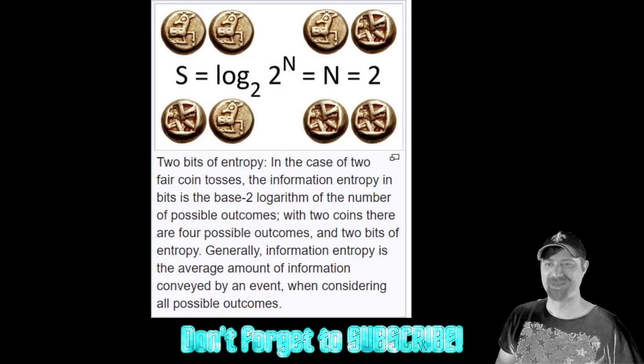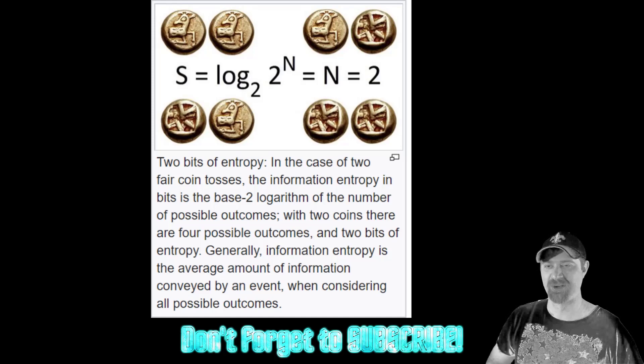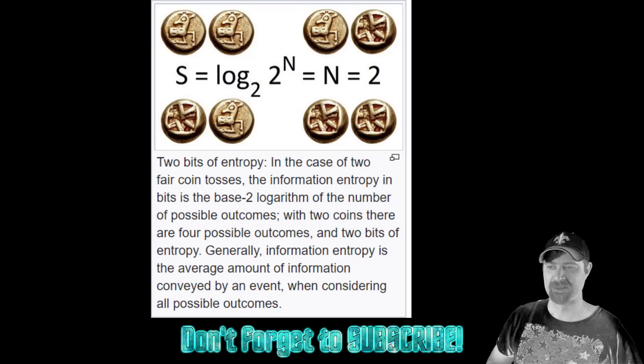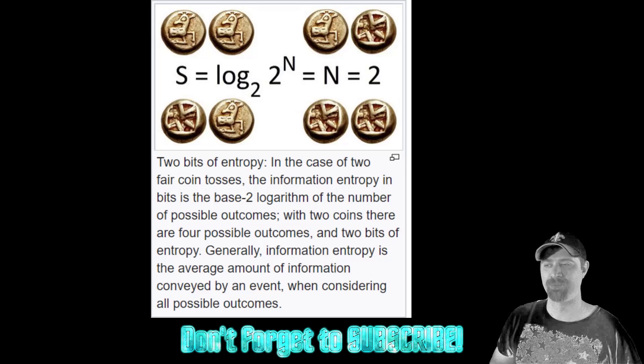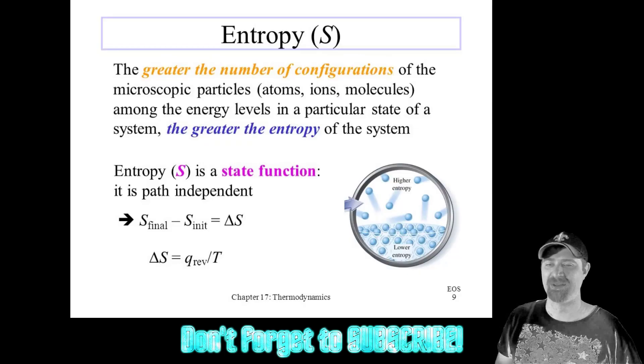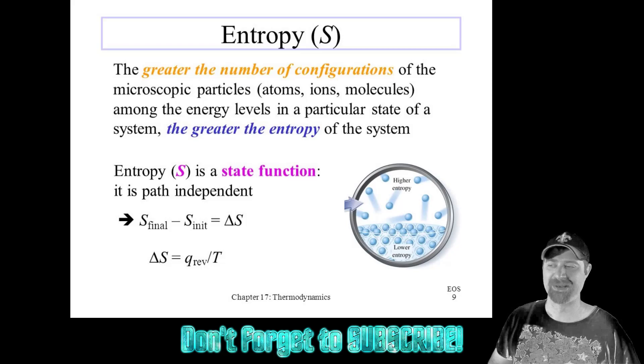Let's first start with the concept of entropy. There are several definitions for entropy, but in general, entropy is thought of as the amount of disorder in a system. In information theory, entropy can be thought of as the amount of uncertainty as to the possible outcomes of a variable. That is, in some ways it can be thought of as the amount of chaos or randomness associated with a variable's outcome. In thermodynamics, entropy can be thought of as the amount of possible combinations in which the atoms in the system can mix around.